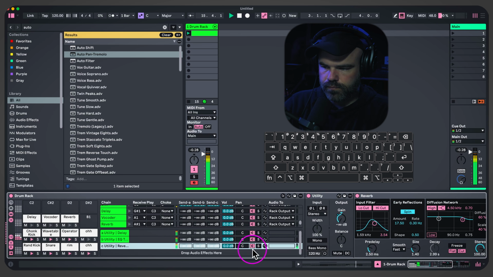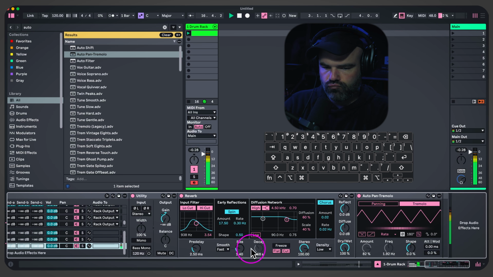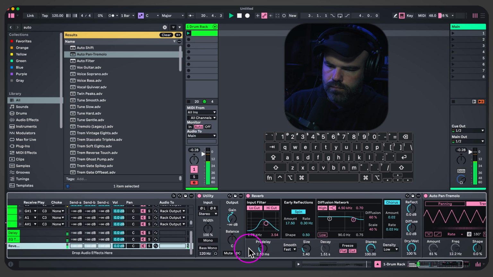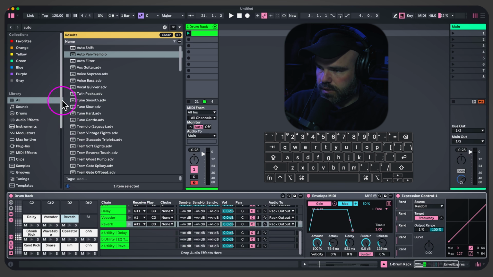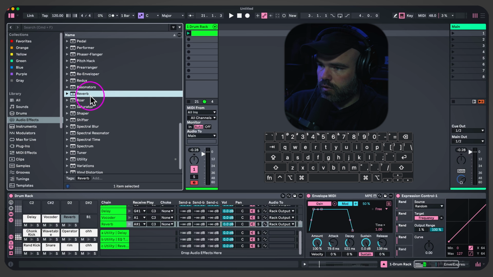Yeah, I think that's good. And one more effect. What kind of effect? Redux? Overdrive?